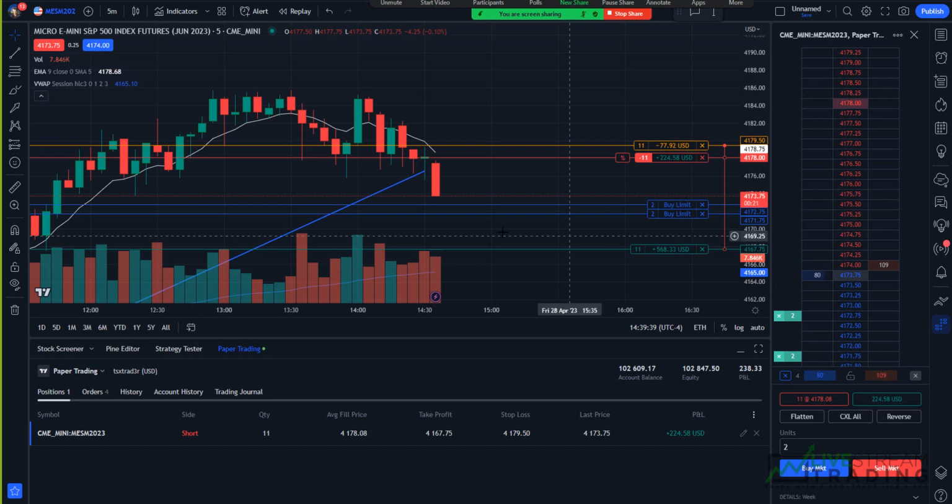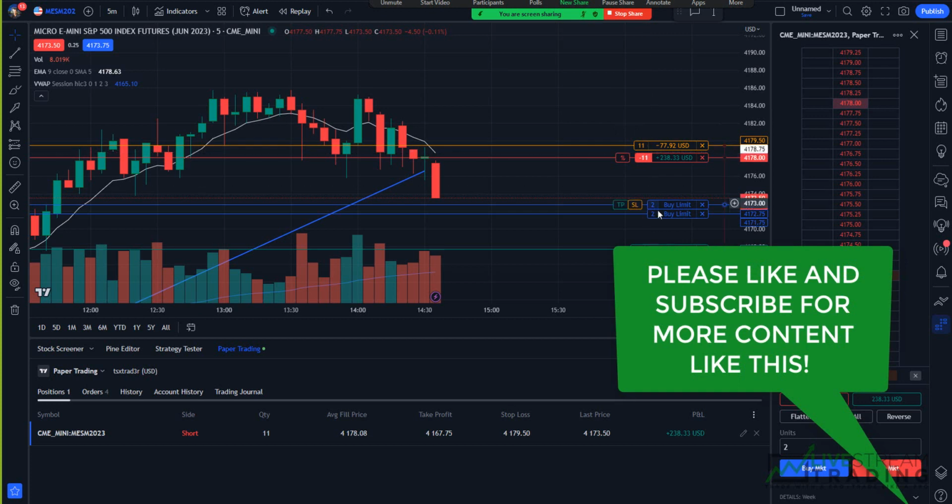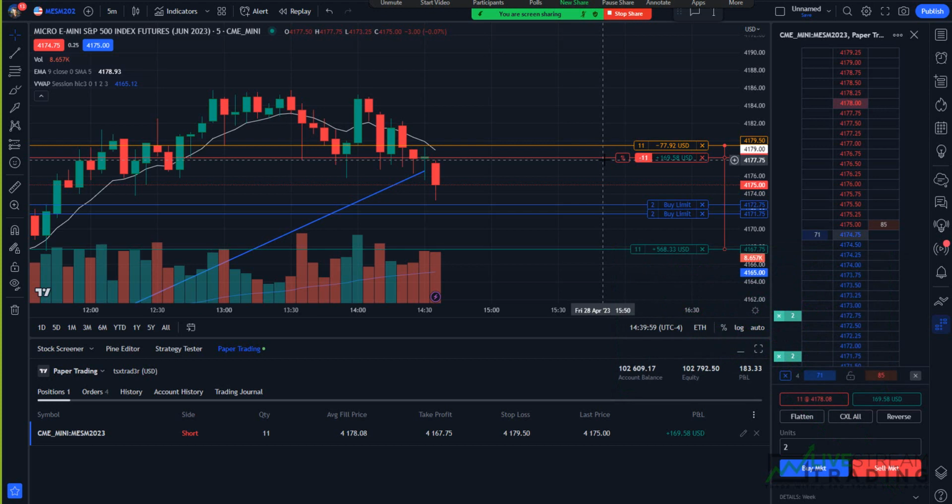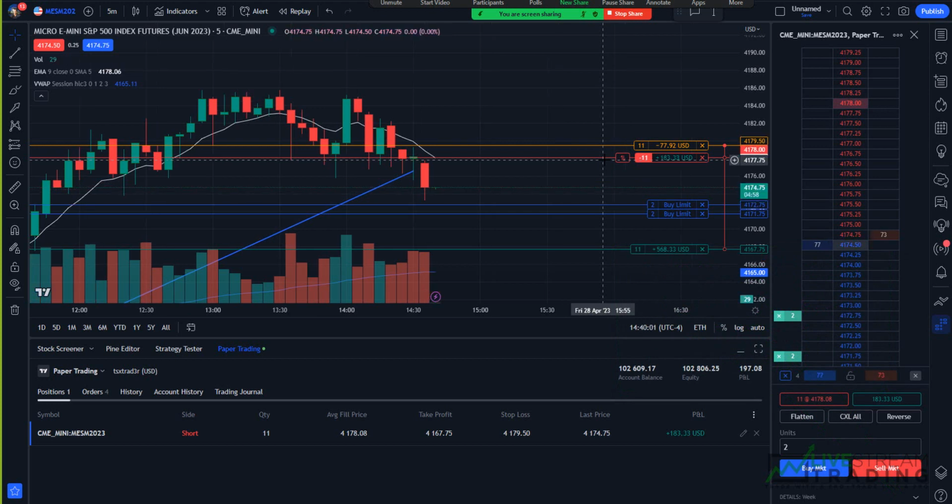So you can see that now I've covered more than half of my position. So the bracket order is now changed to only 11 shares remaining. Again, just love this. If it fills the 4 here, it has 7 left. And then if it fills the bracket order at the bottom, it'll cancel everything and I'll be clear. So yeah, really clever the way that this platform's set up for that.